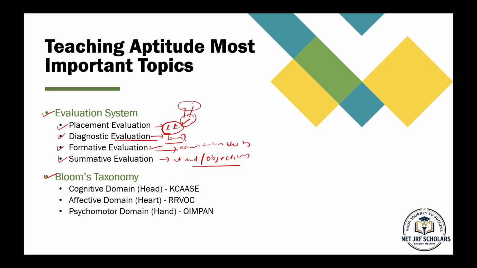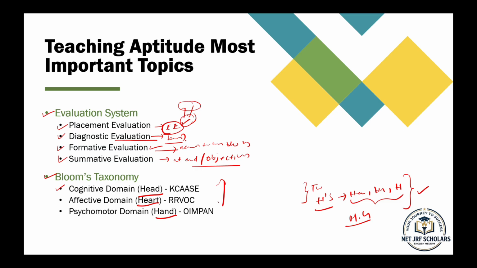And we have Bloom's taxonomy. So there are three domains. Okay, cognitive domain, affective domain, and psychomotor domain. Cognitive domain is related to head, whereas affective domain is related to heart, and the psychomotor domain is related to hand. There is one quote that I can give. The aim of Indian education is to develop three H's, that is head, heart, and hand. Okay, it is given by Mahatma Gandhi. Please do remember, it's already been asked multiple times in the examination.